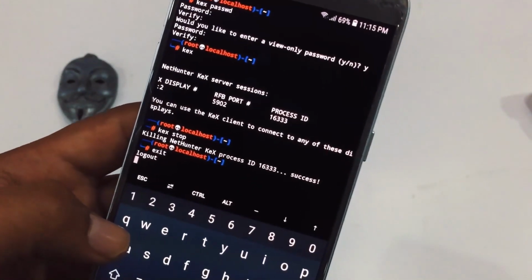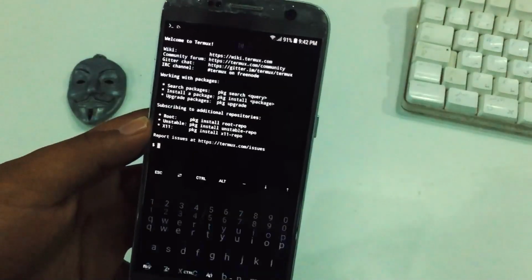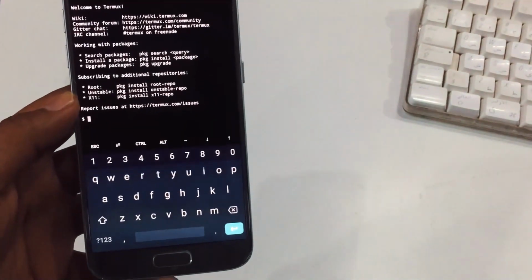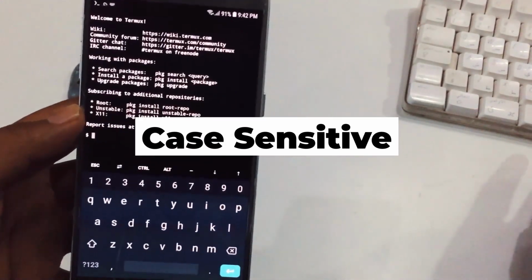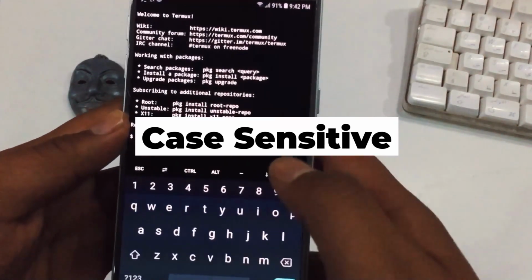Installation of Kali Linux NetHunter. To install Kali Linux, open up Termux on Android. It should show you just like this. Note, guys, all the commands in this video are case sensitive, so make sure to type in the exact letters, capital or small or symbol or whatever, okay? Just type it exactly.